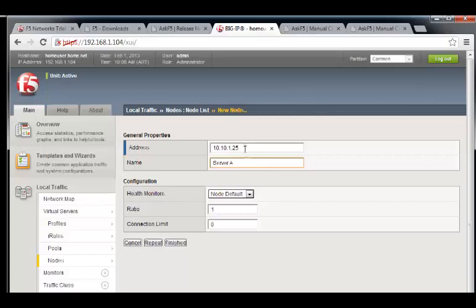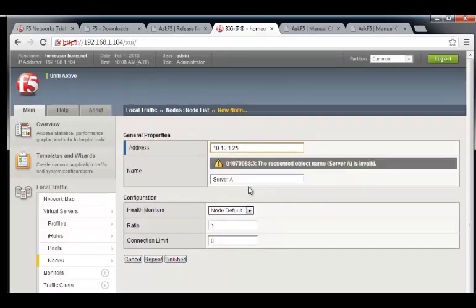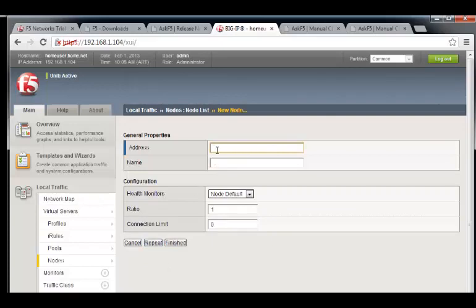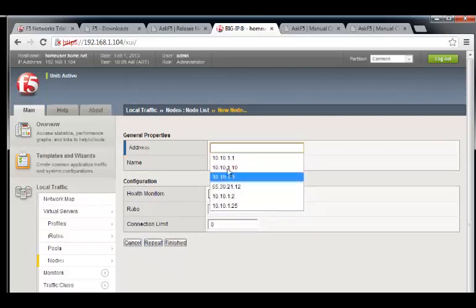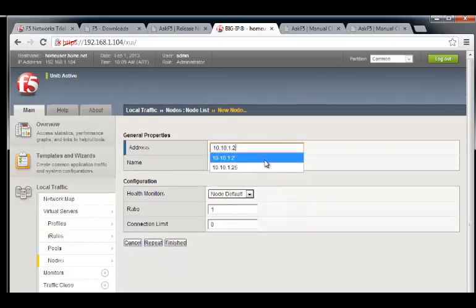Server A. I won't worry about health monitors yet. Looks like I did not have the proper naming convention for server A. Let's go in tandem.